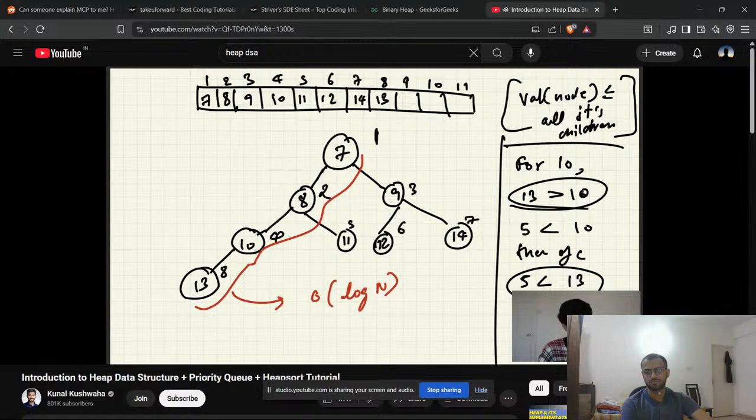Okay, after this we will do heap sort and priority queue in this video only. Heap sort is nothing, heap sort is easy. I'll tell you right now. Every time you are removing an item from a min heap, you are removing the smallest item. If I remove an item from here right now, it will remove 7, then 8, then 9, then 10, then 11, then 12, then 13, then 14. So keep removing items from the heap and just store them in an array list or a list, whatever you want. So if you remove n items, it will take n log n time. That's heap sort.